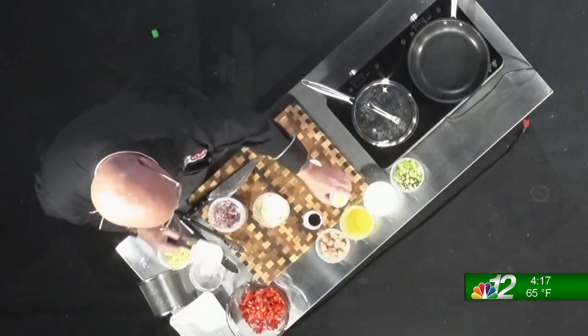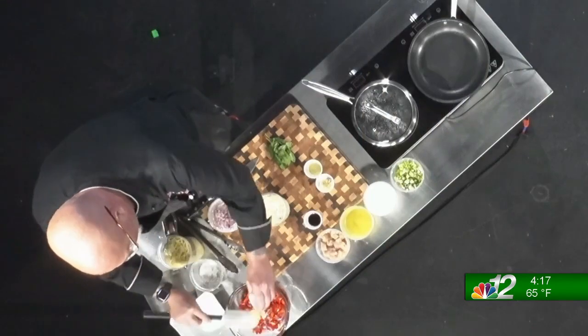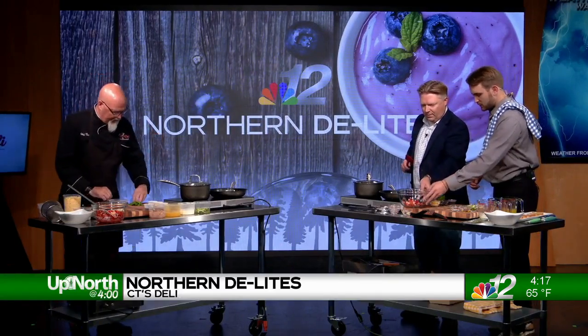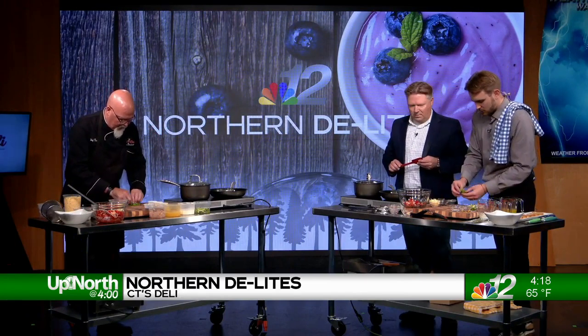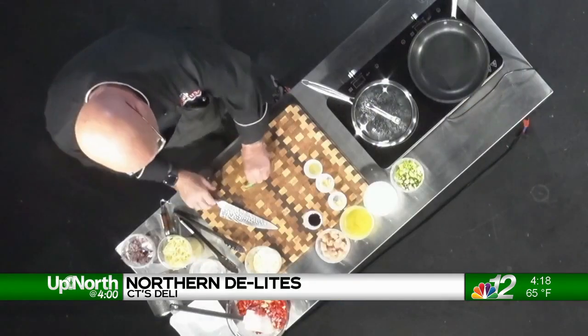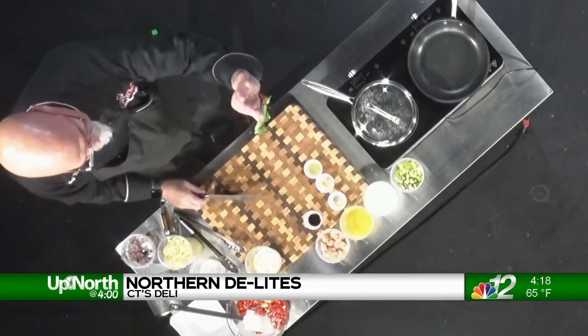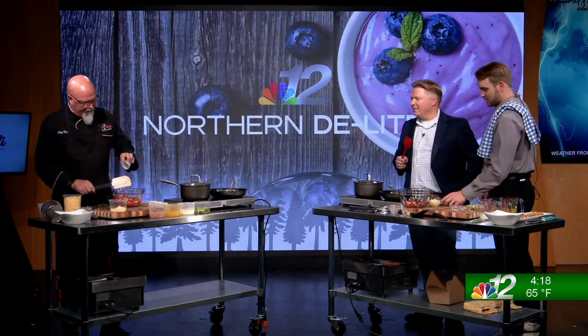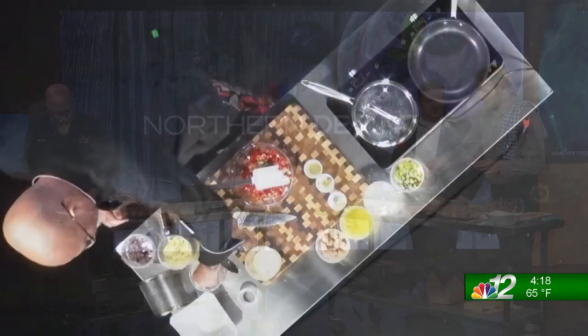Then we're going to add a little fresh garlic. Once again, you can always add more. Next, we're going to take the basil and roll it — it's actually called a chiffonade, not a cut. You take it from the stem and roll it into a little tube. One thing about herbs is you should never beat them up; treat them delicately. Just roll it up and start cutting from the end all the way through, very delicately. I add a little sambuca because basil has an anise flavor — this just accentuates the basil.